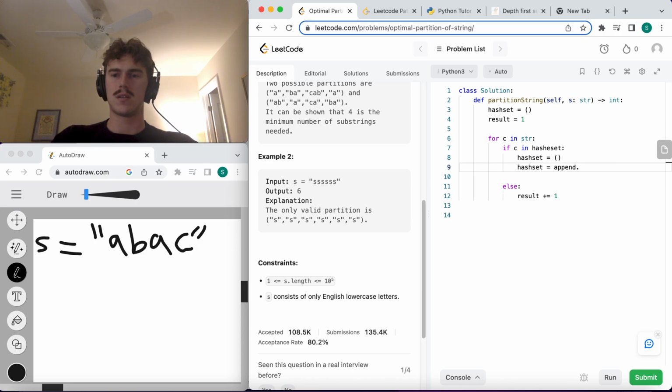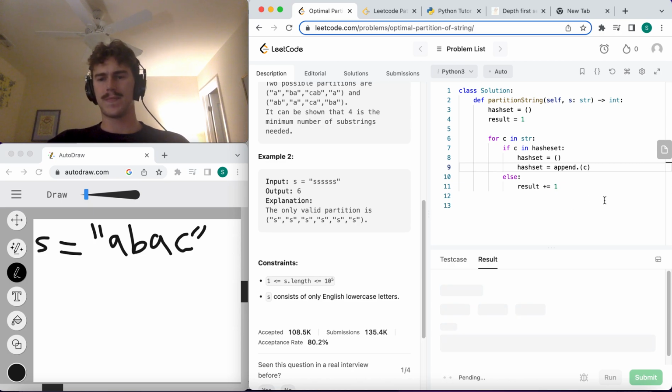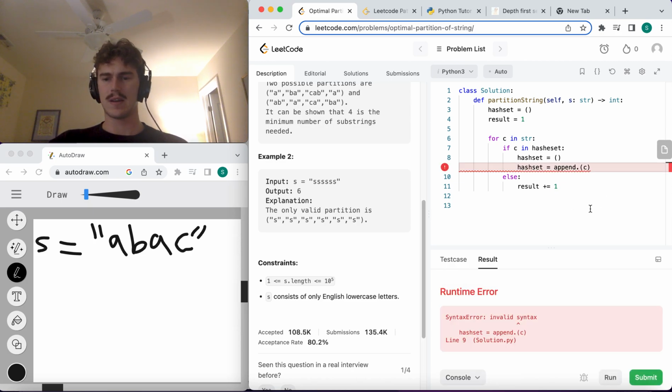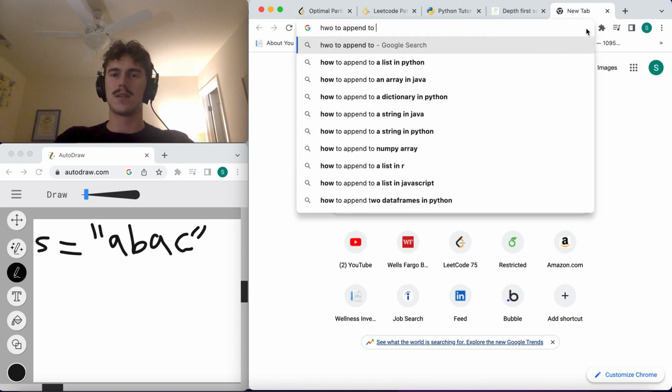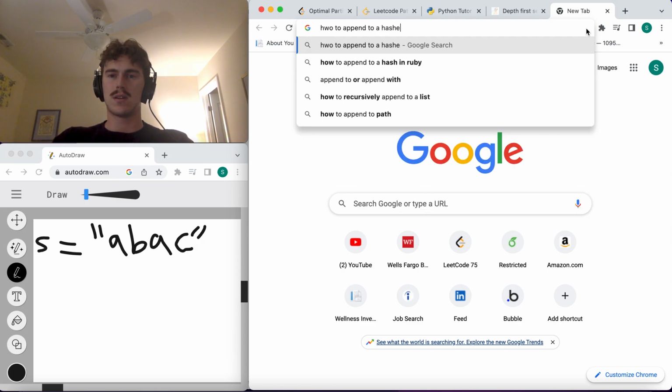See? That's how you do that. I think my syntax is all kind of screwed up here. Invalid syntax, yeah. So, how to append to a hash set.